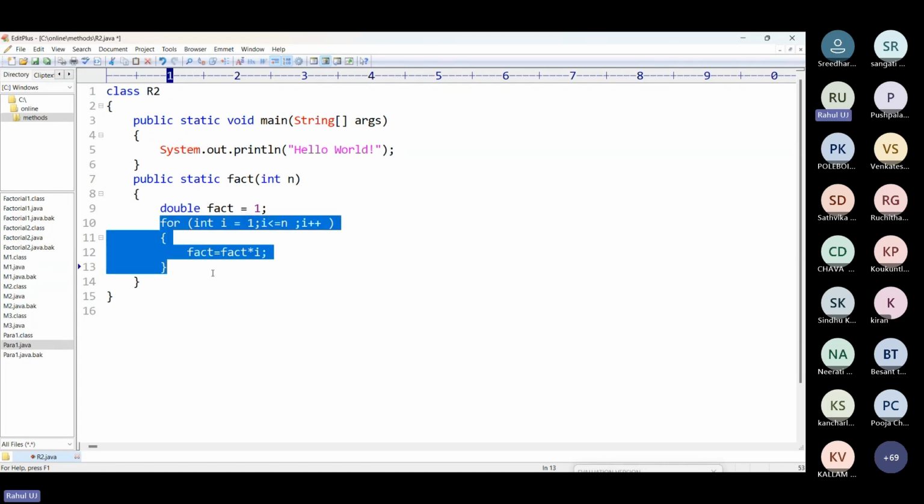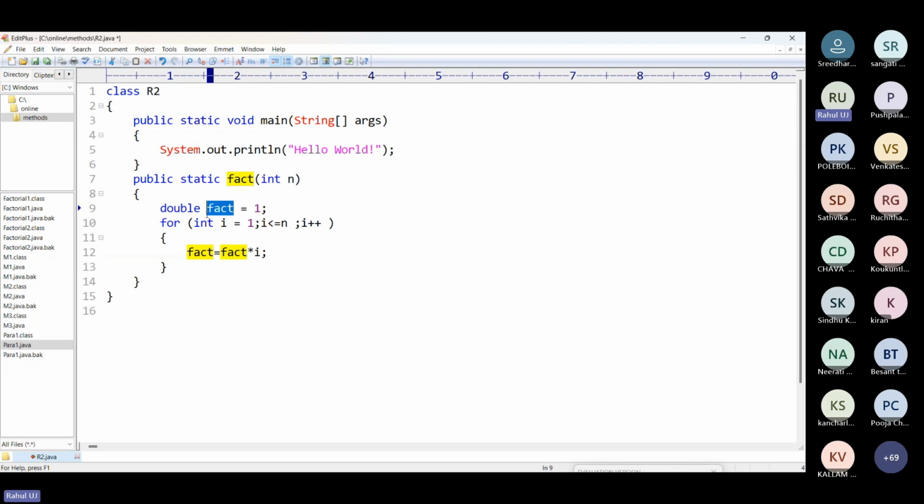After performing the loop, your answer is stored inside the fact variable.